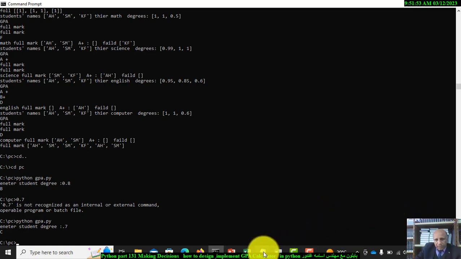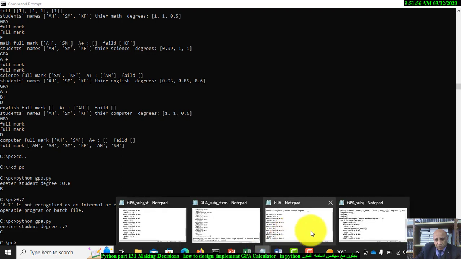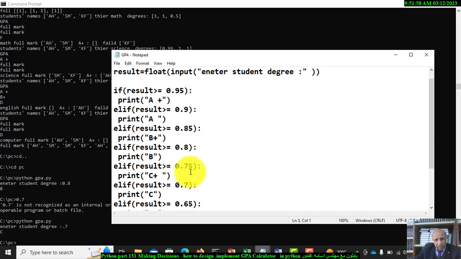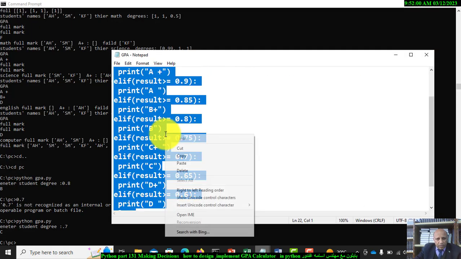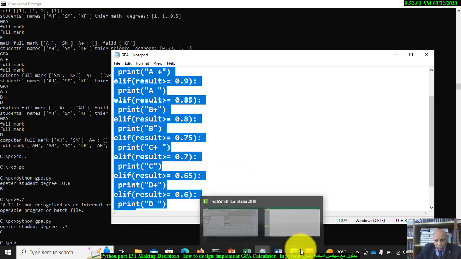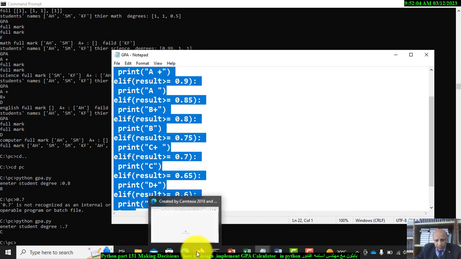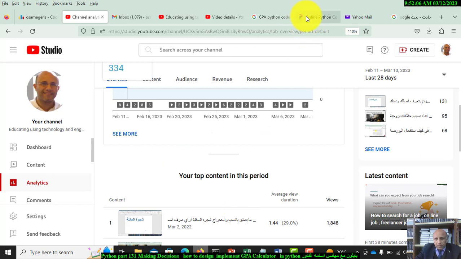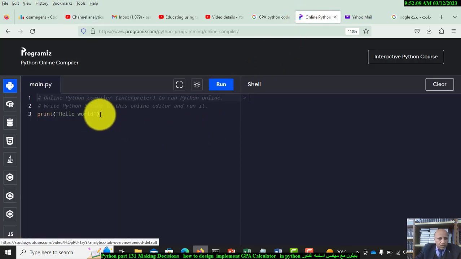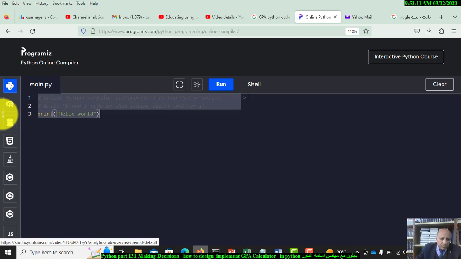I can also run this code in an online compiler. Let's copy this code and then go to the Python online compiler. Ctrl A, Ctrl V. Then run.